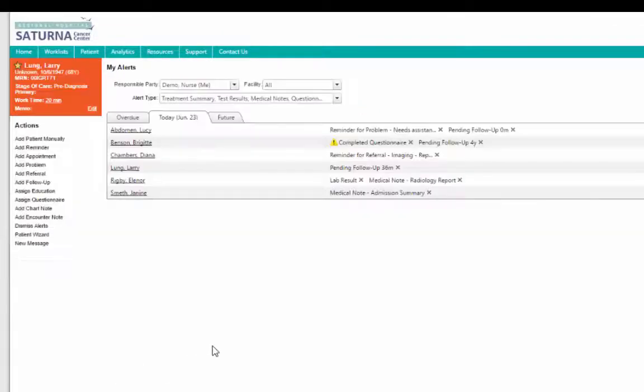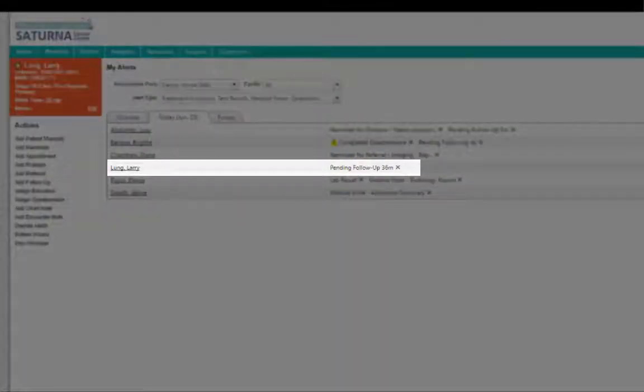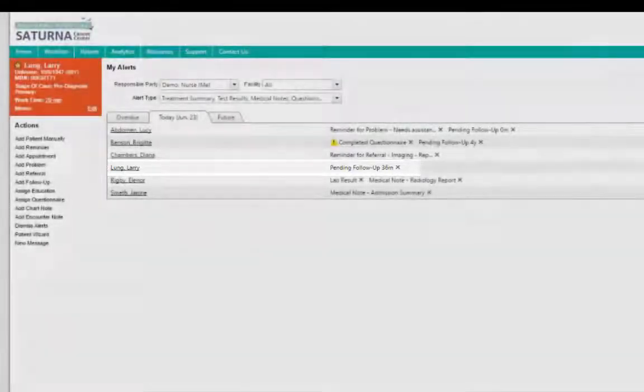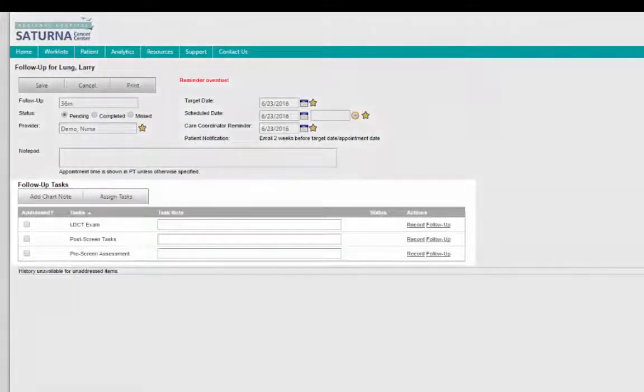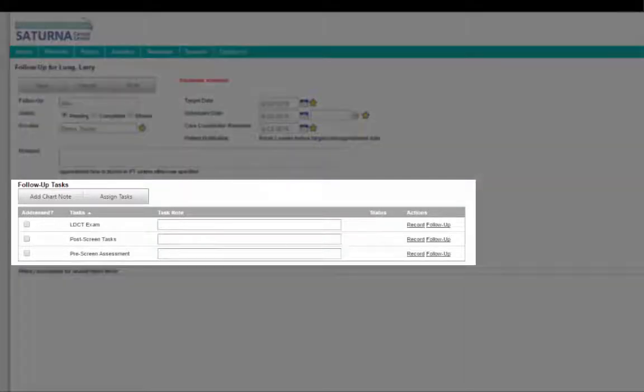A couple of weeks before the next screening, the patient will get an automatic reminder from Equicare, and I'll also be alerted so I can follow up with the patient or the PCP and ensure that their counseling and shared decision-making is completed. And once the CT is completed, I'll be notified when the radiologist report is done. Clicking on the lung screening alert takes me directly to that patient's plan so I can complete the associated tasks.